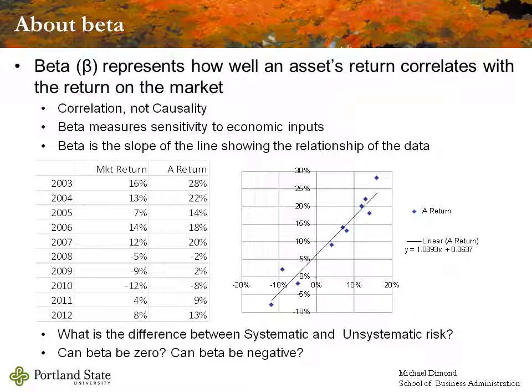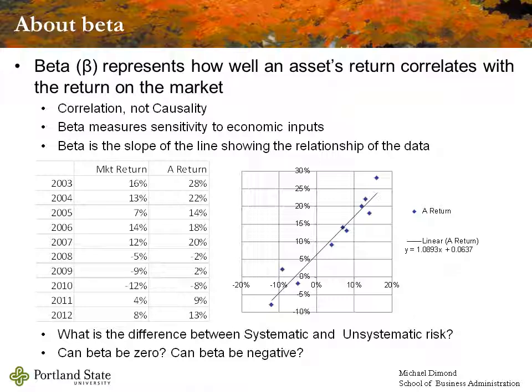Mathematically, when we're looking at beta, we're really just taking the correlation of these points and seeing how well this line fits. So theoretically, it is possible that we could have a slope of anything. We could have a very, very steep slope. We could have a very, very flat slope. We could theoretically have a beta of 0. There would be no correlation at all between the performance of the stock and the performance of the market, based strictly on the sample that's been chosen. And it's also possible to have a beta which is negative.